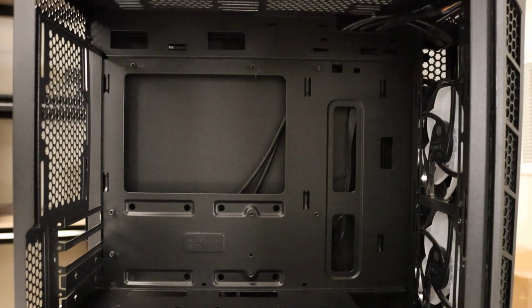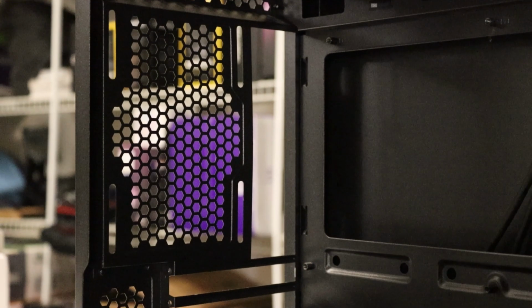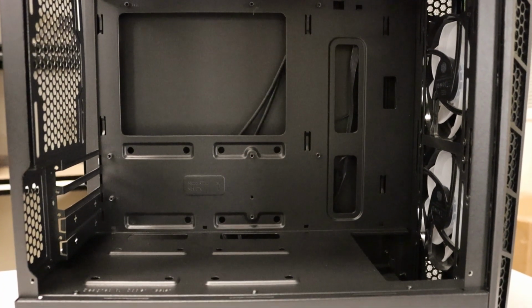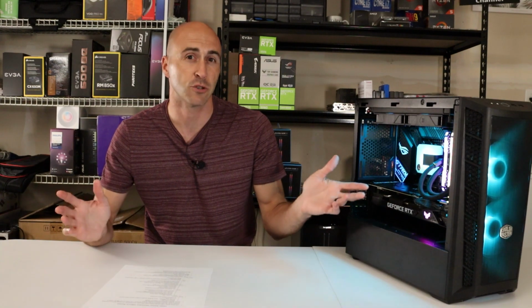It has two top, side, and bottom pass-throughs for cable management. There's a 120mm fan mount on the back. It cannot fit a 140. This is a 120mm only. And then it's got two 2.5-inch drive bays on the bottom of the case. You can either mount hard drives on there or SSDs, your choice.